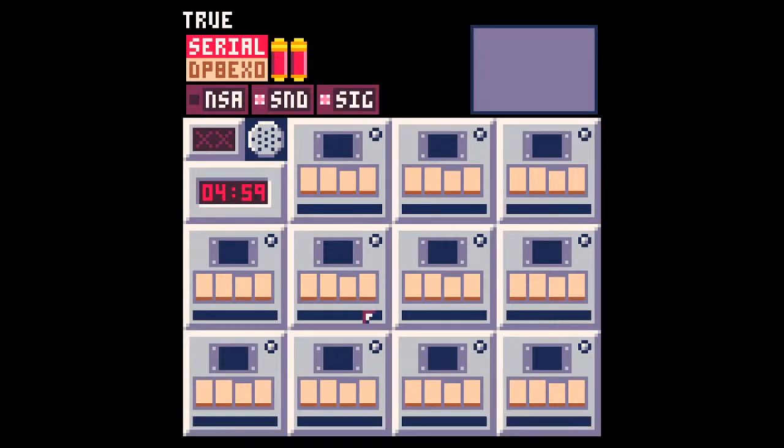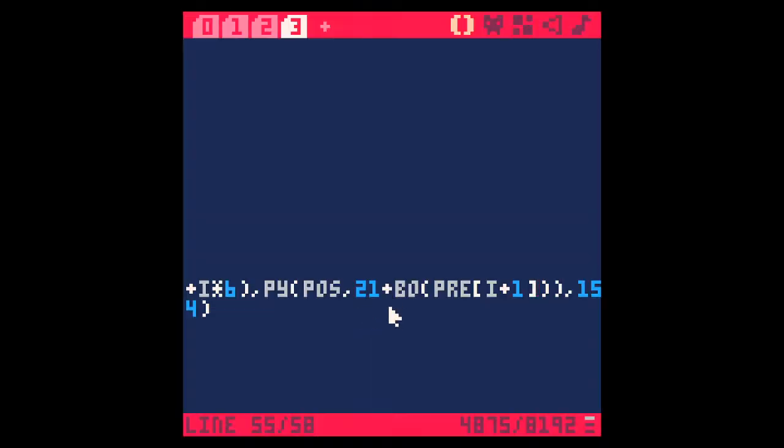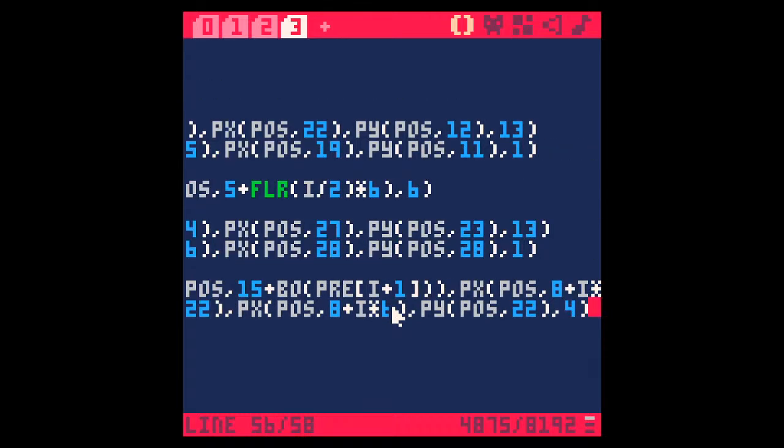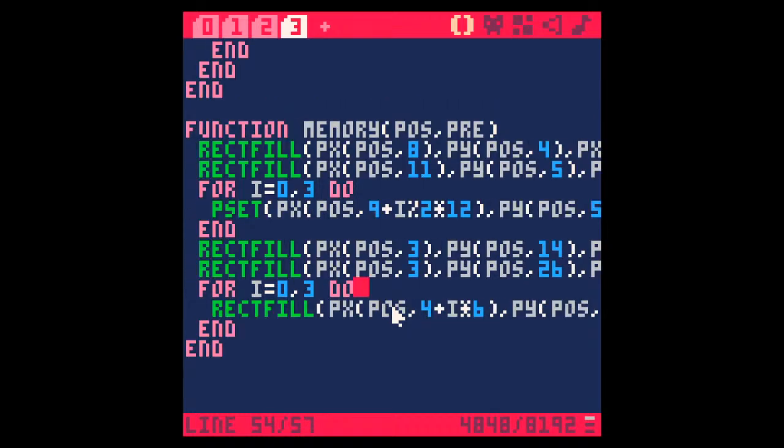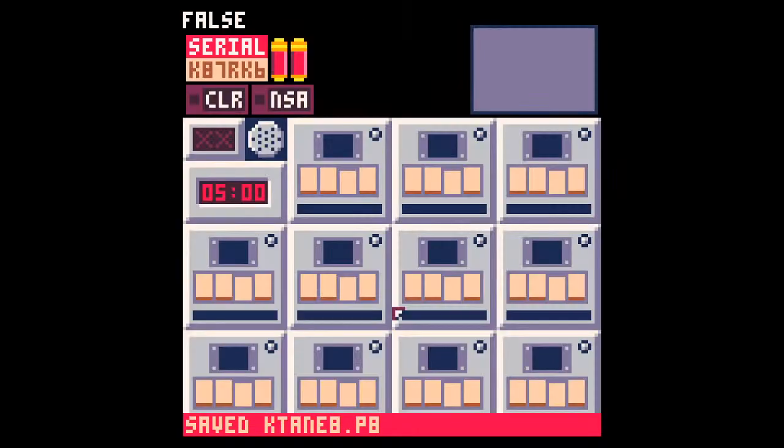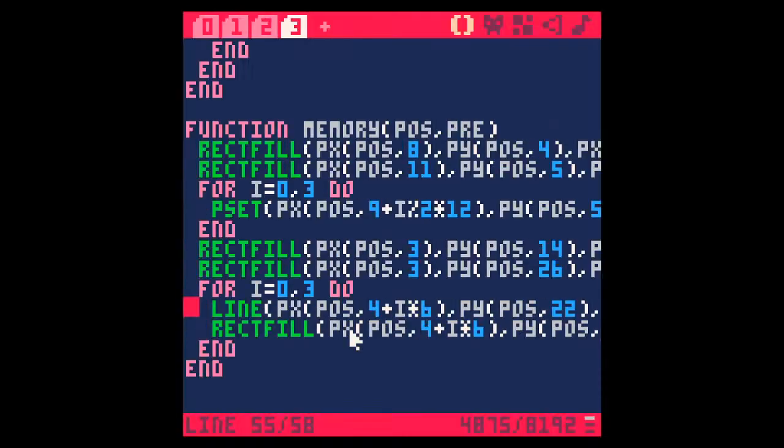There, so now the... Why? Oh, that's exactly why. This is meant to be rendered before. There we go, so now that's pressed in. Yeah. That's not so bad.